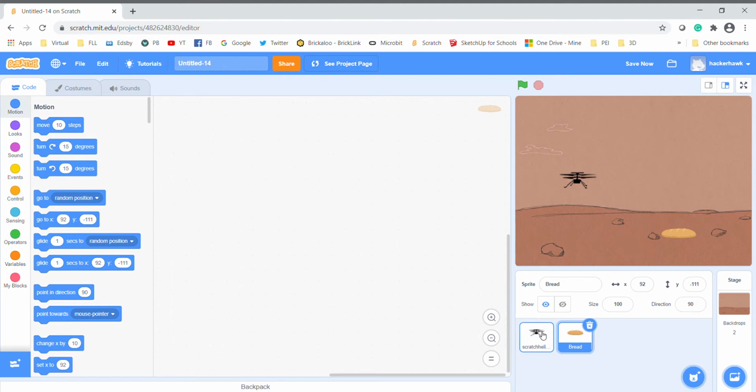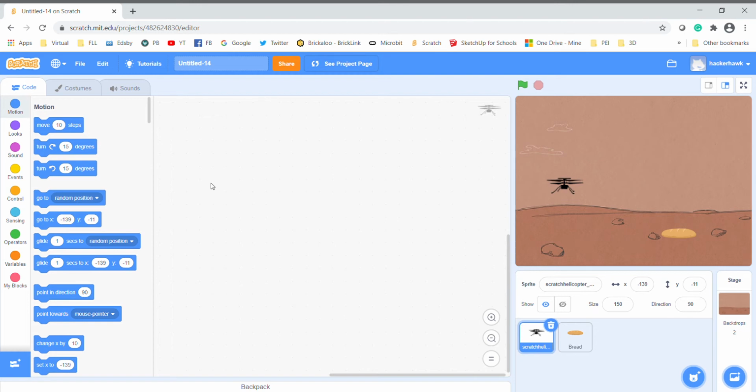So now we're going to do some coding for the helicopter. This is where most of the coding goes. Ideally, we're going to use our arrow keys to go up and down and right and left. Those are all controlled by the up arrow, down arrow, right arrow, and left arrow. But this time, we want it to always be pointing up. We want it to point up all the time when we press one of the keys. So it's going to be an if-then.